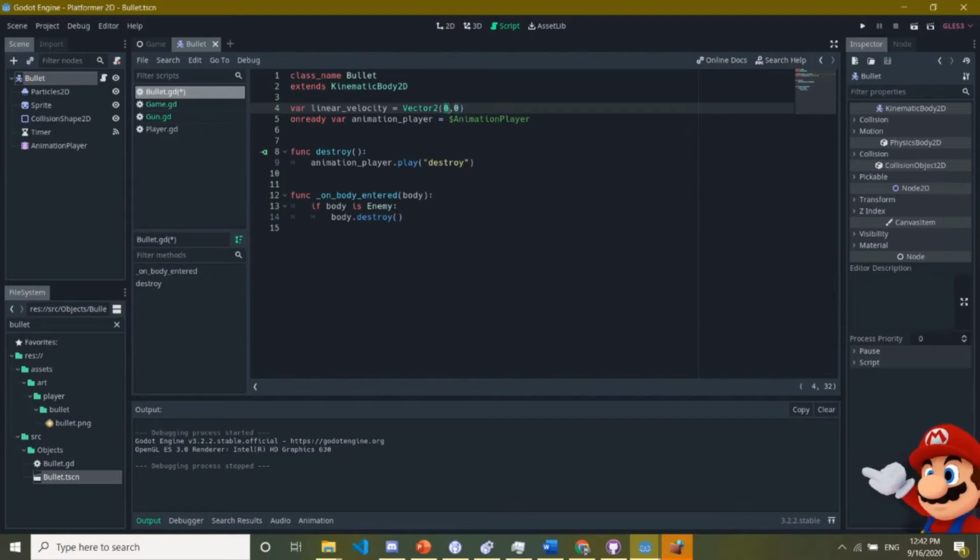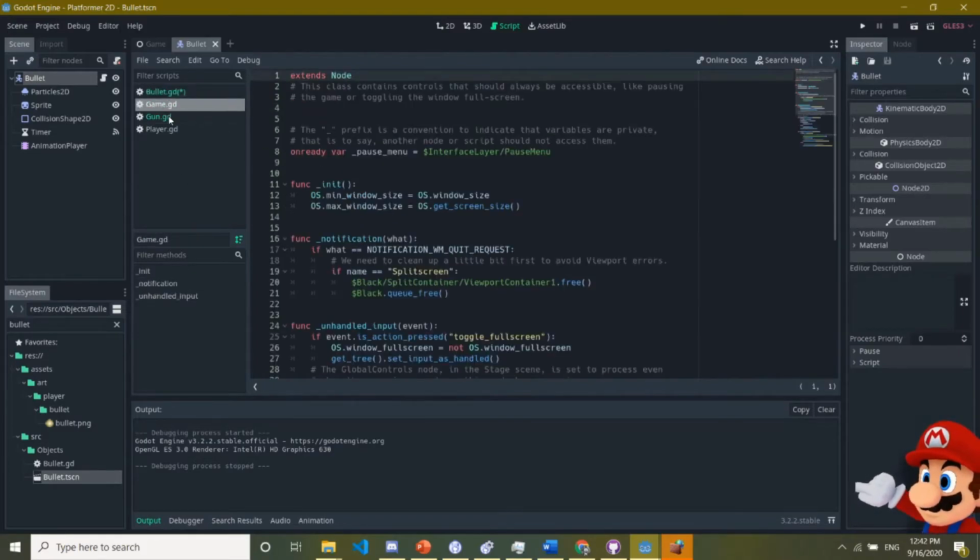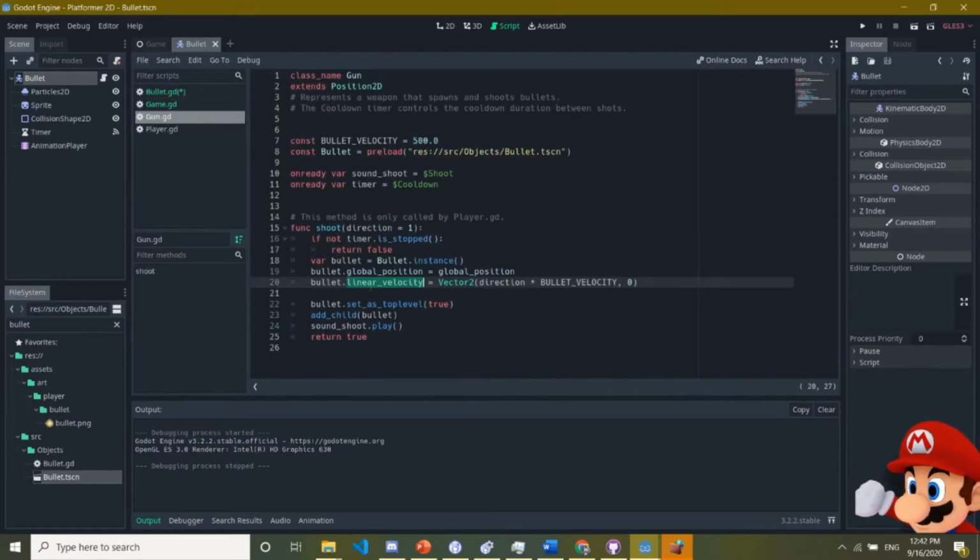This indicates a direction. So the direction of the bullet would be this amount in the X direction, this amount in the Y direction. So we've got a linear velocity, we've got a direction it's going in, but how do we move it? Let's see. When we went back to the gun, it seemed to change the linear velocity to be a certain amount. That's cool, but how do we move it?